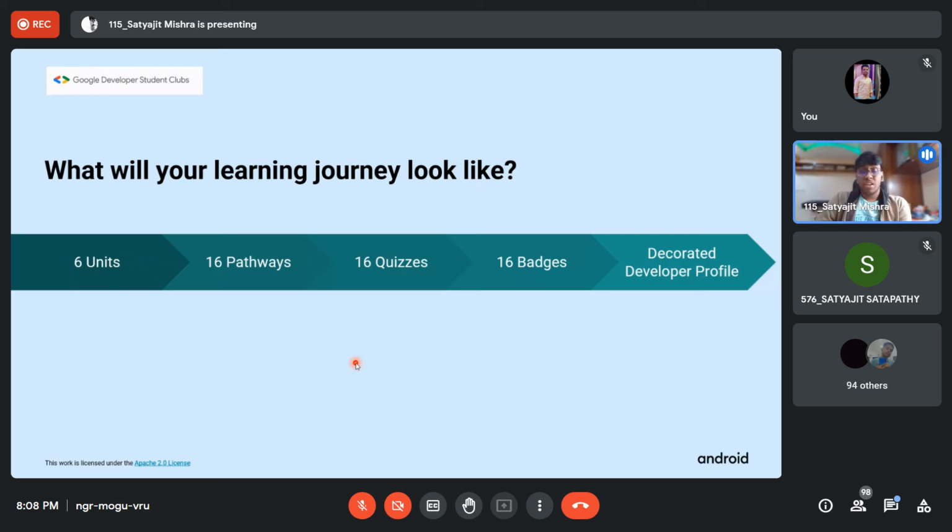Now, the developer profile: we will be tracking your developer profile throughout this event. So it's important that when you create your developer profile, you make it public, and we will be asking you to share your developer profile after some sessions. Then you'll have to share the link or the screenshot. It will be notified to you beforehand. Also, if you win all the 16 badges, then you will be eligible to get your Android certification, the official Android certification from Google.